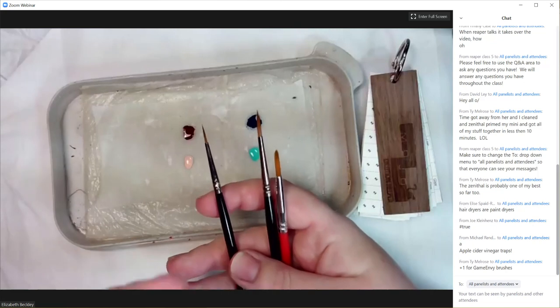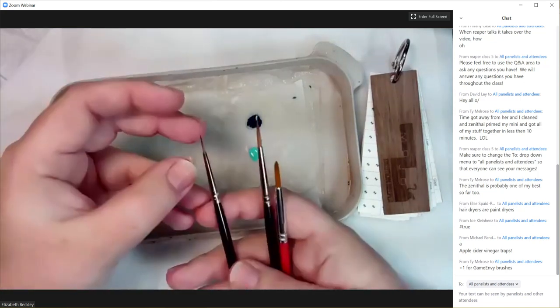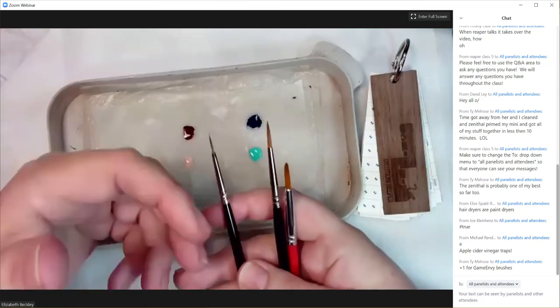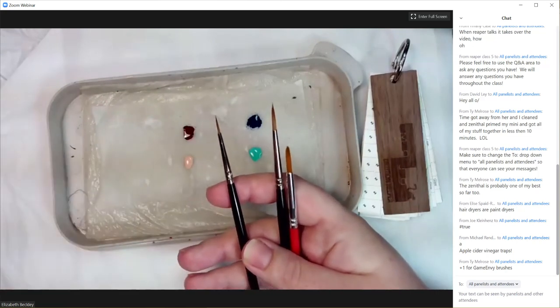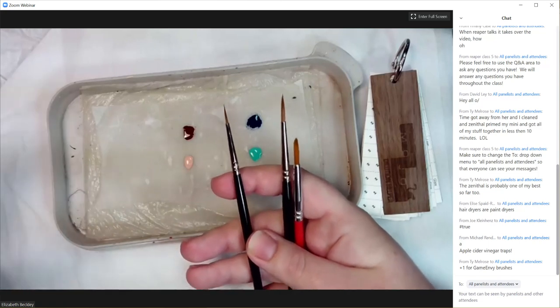I actually really enjoy the full barrel on these a lot because it holds a bit of paint, which is good for layering. Layering is applying the paint in thin layers to achieve a smooth transition. I should have said that first.